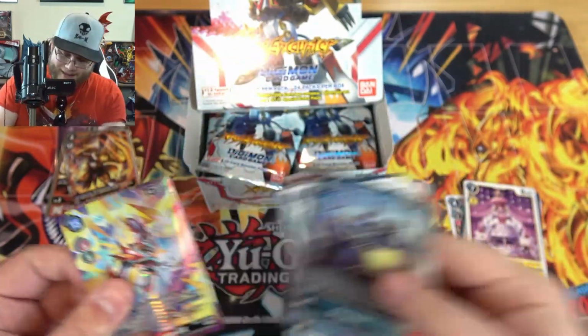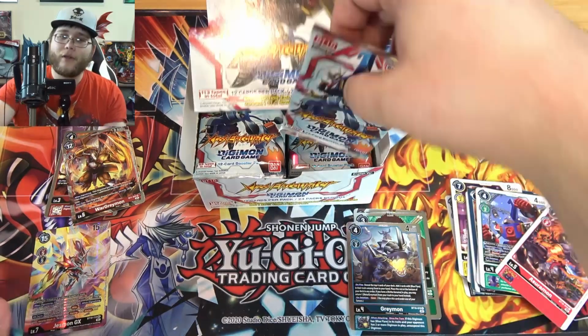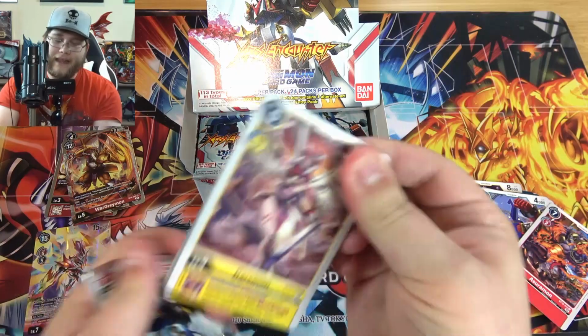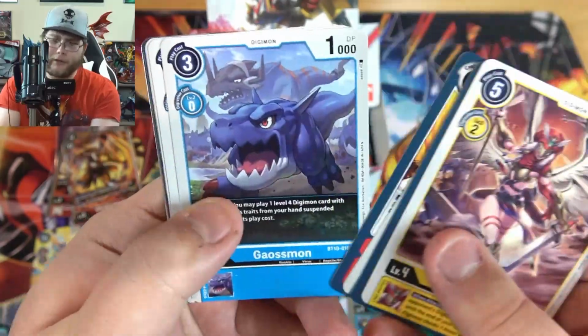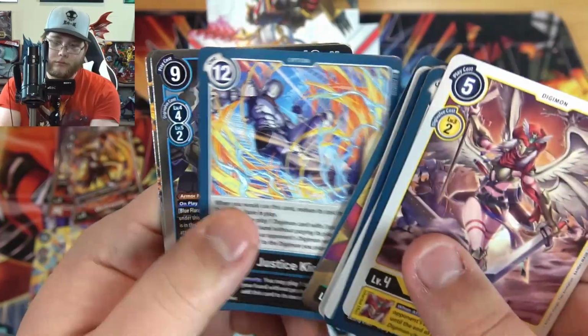I pretty much want to build everything that has Royal Knights. I want to have a deck for every Royal Knight. So far, I have Gallantmon and Alphamon. Need to build a new Omnimon deck. He gets the most support, probably. And he has his X-Antibody in this set, too.